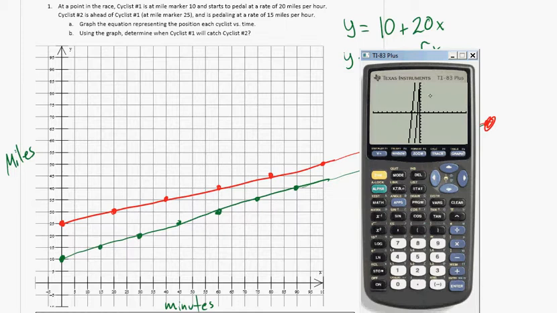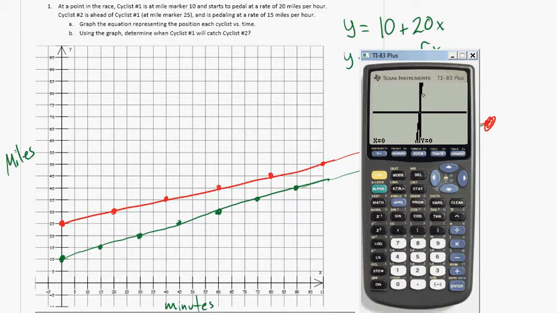One way is if we go into this menu here called zoom, there's a lot of choices here. So maybe one thing we could try doing is just zooming out and see if getting a wider view of this situation is going to be useful. Let's try that. So you hit zoom out, and then I'm just going to hit enter again. Oop, I hit enter twice. That's all right.